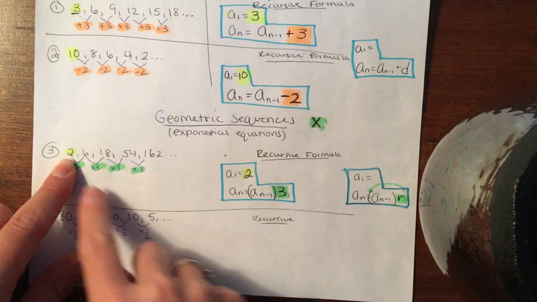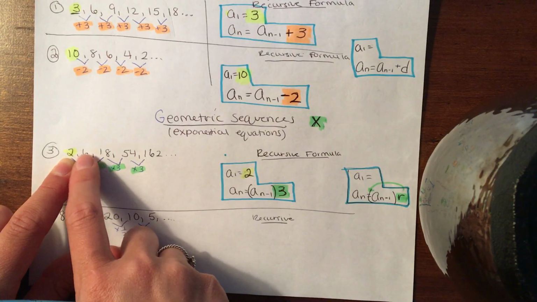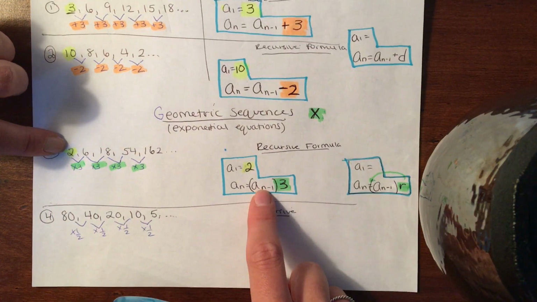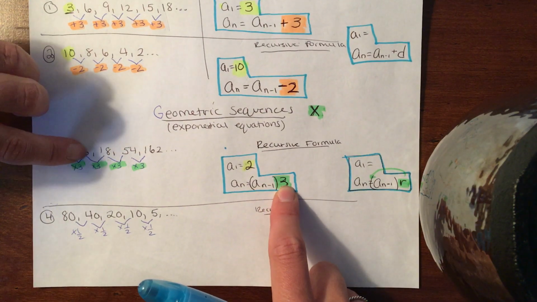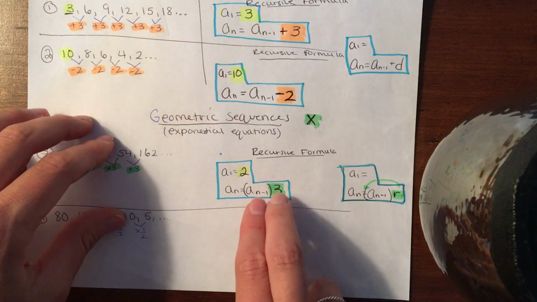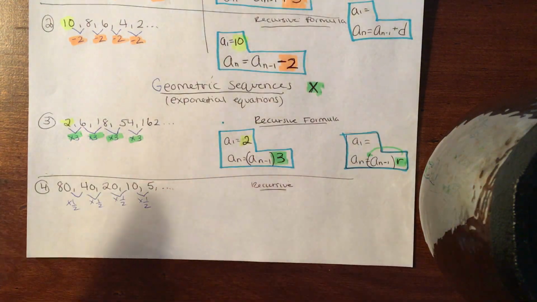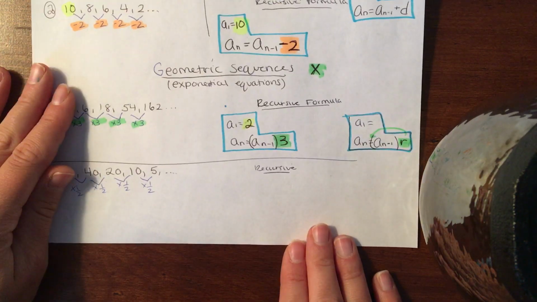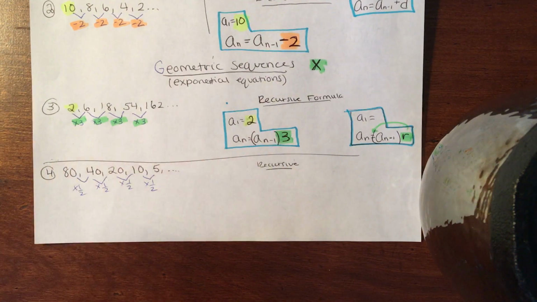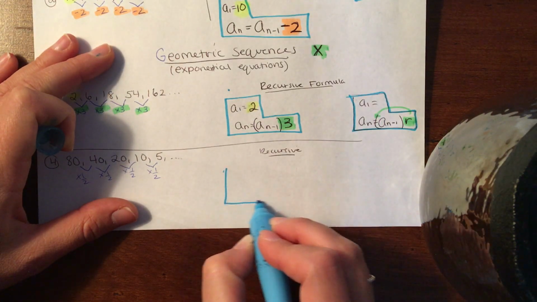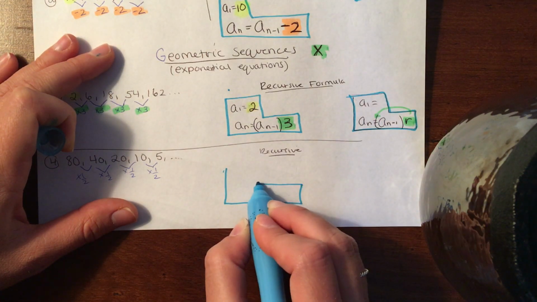So for example, if I wanted the second number in the sequence, I wanna know what this number is. I would take the number before it, 2, pop that in there, multiply it by 3, and I would get 6. Okay, so that's just what that's showing. You're gonna get practice actually using the recursive next lesson. All right, and then for my last example, I'm gonna draw my little L. Again, optional, you really don't have to do it if you don't want to.